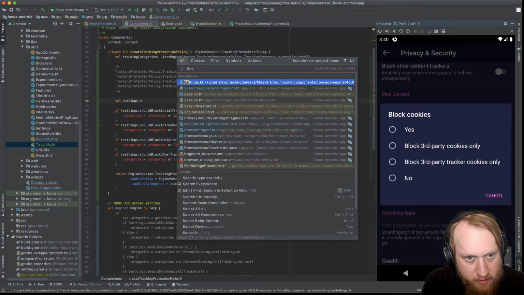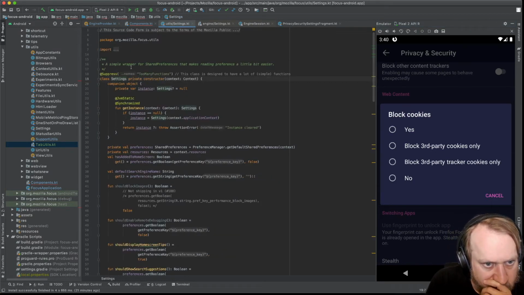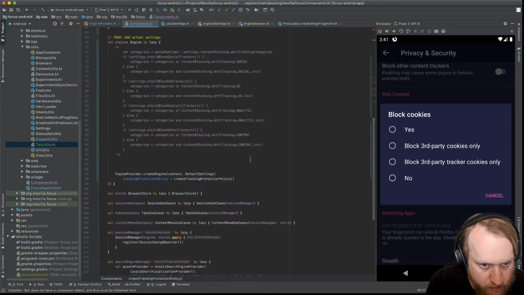Let's see, settings. Settings.getInstance. And that, did we import the wrong one?